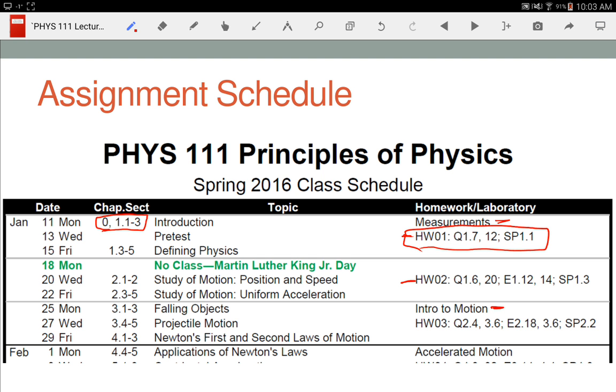So the homework's due on Wednesday? Yeah, homework due after 1 day of class, of which we spend more than half going over the syllabus. It's not going to be a very big assignment. It wouldn't be possible to be a very big assignment because we'll have very little time. And then you'll notice the second assignment is only 1 more day because next class period we're going to do a pretest, which is also a small amount of extra credit. I give you a pretest to measure what you knew coming into class, and then later I'll give you exactly the same test to measure your improvement.